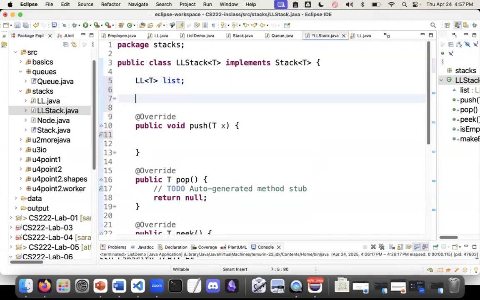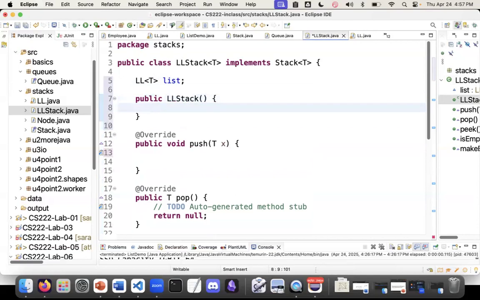And so then let me make a constructor. And in my constructor, I will say list equals new LL containing whatever type.